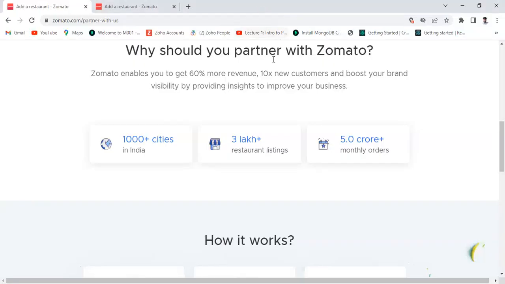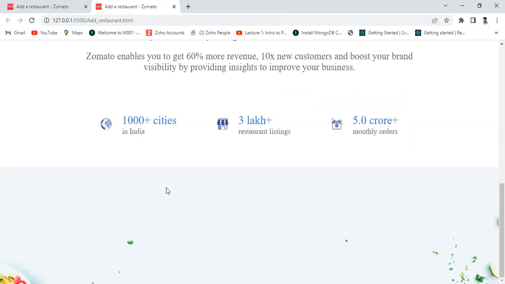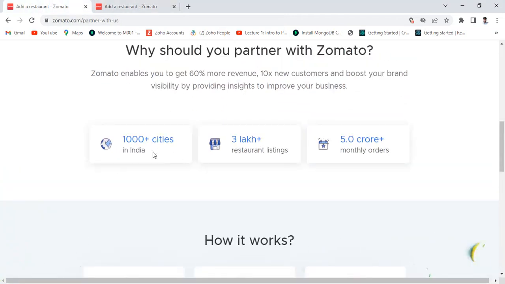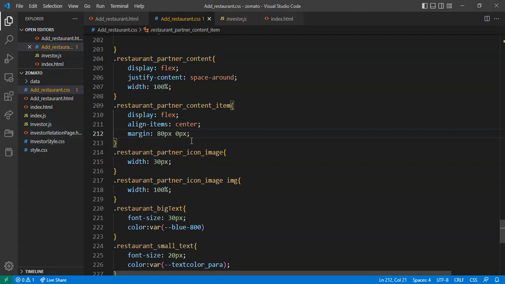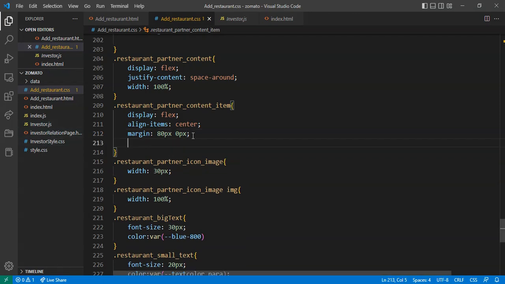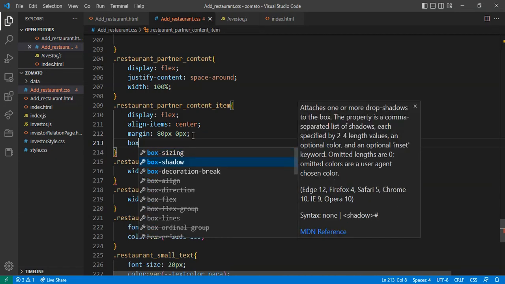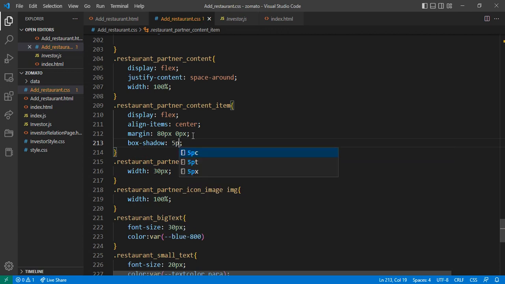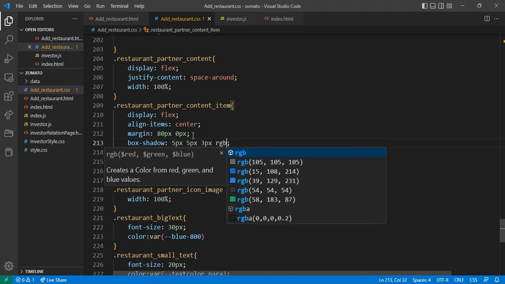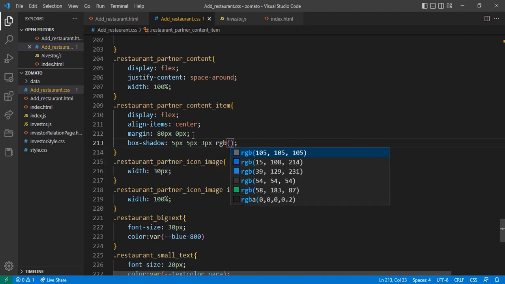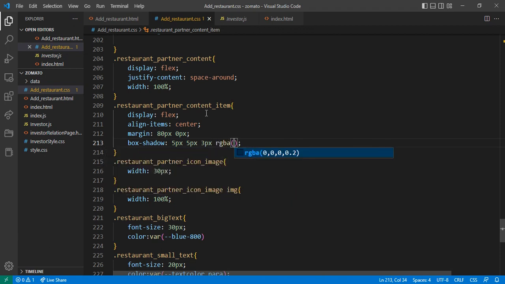Now you can see in our section these are also okay, and this is not looking like a card view as it does here. For that we can do this here. I want to add a box shadow, and giving 5 pixel 5 pixel 5 pixel, and 3 pixel RGB, and after that RGBA and 00, this one.